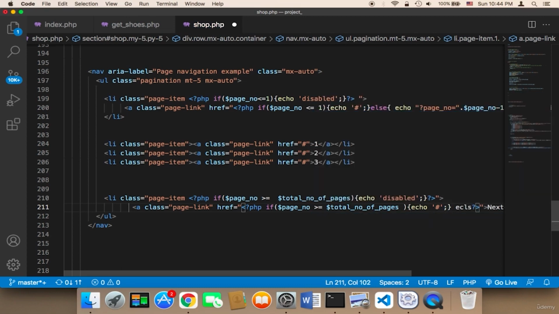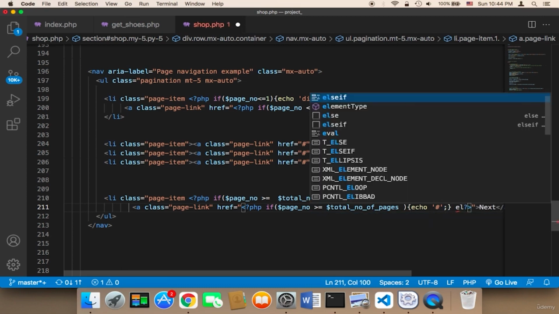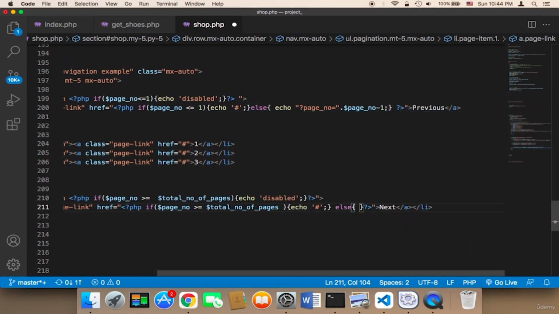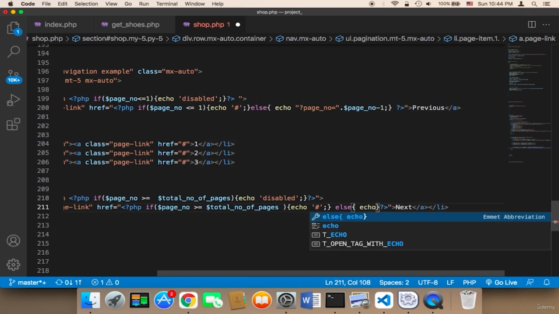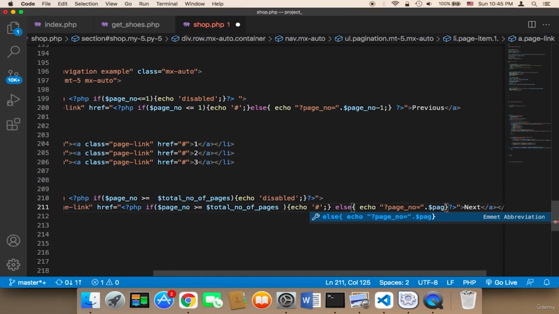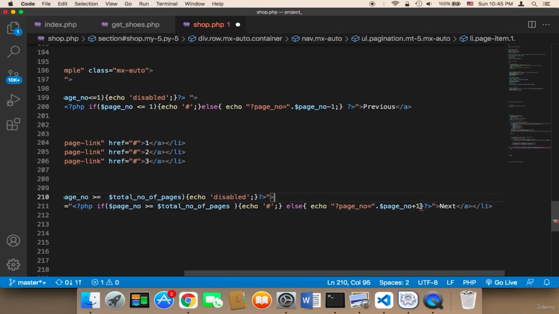Else, we need again to echo the link. So I'm going to say echo, and then question mark page underscore number is equal to, and then dot, and then we concatenate the next page. So we concatenate the page number plus 1, and then don't forget the semicolon.